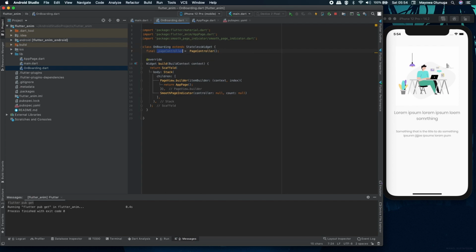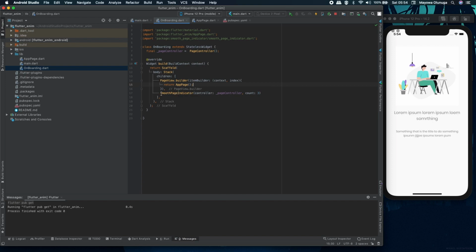So we can attach it to our smooth scroll page indicator, and our count, we want it to be 3. We want 3 pages. Alright, it shows up here, but we want the indicator to be showing at the bottom of the screen.